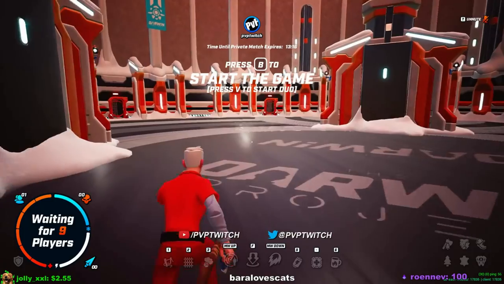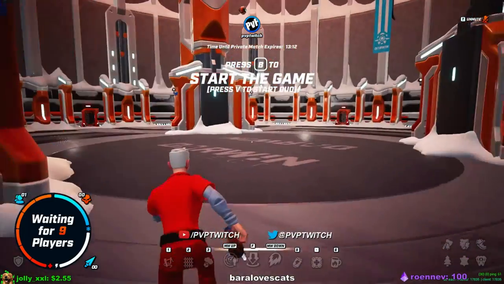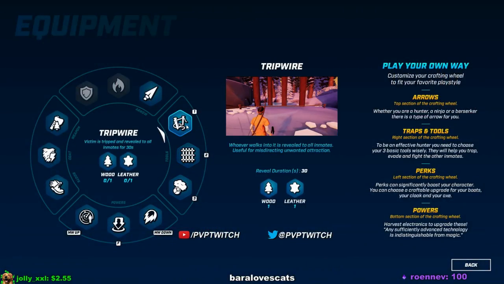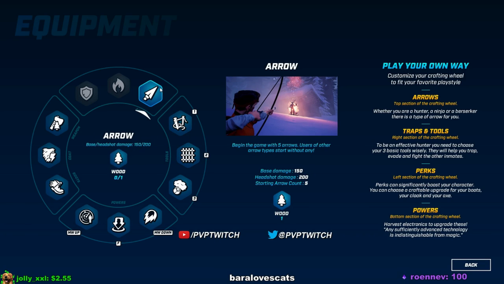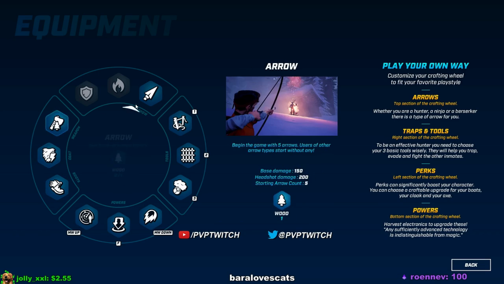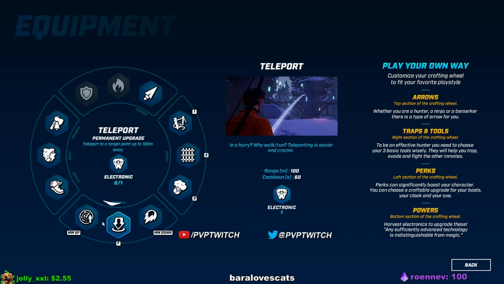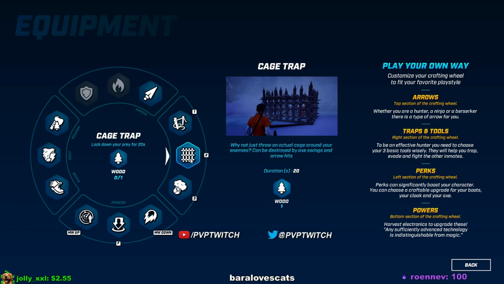There's only two types of items. There's wood and leather. So when you're running around the map, you need to try and farm wood and leather to make different items. Like this right here, if I want to make this tripwire, it costs 1 wood, 1 leather. If I want to make this trap, it costs 1 wood. If I want to make more arrows, it costs 1 wood. If I want to upgrade my boots, it costs 2 leather. So it's not really confusing because there's only two types of crafting materials. It's done that way so you can make items and upgrade your stuff.